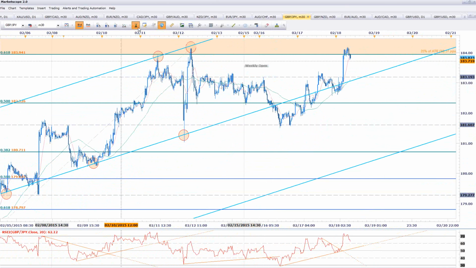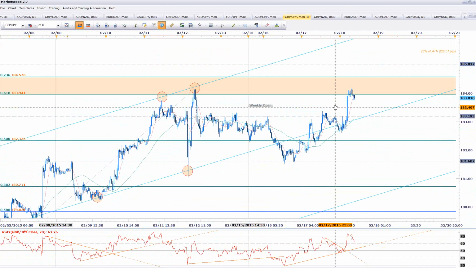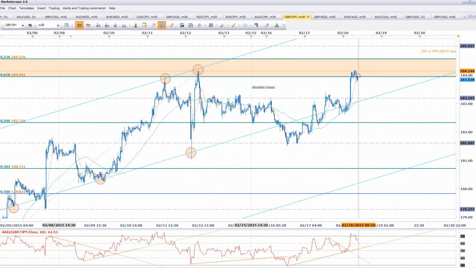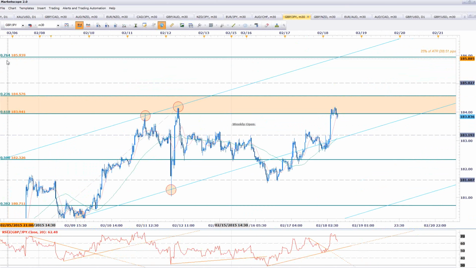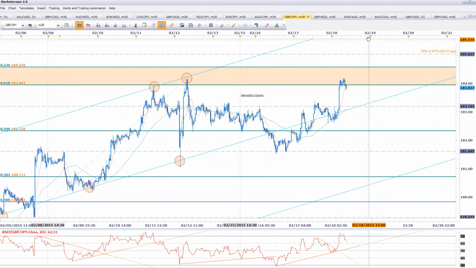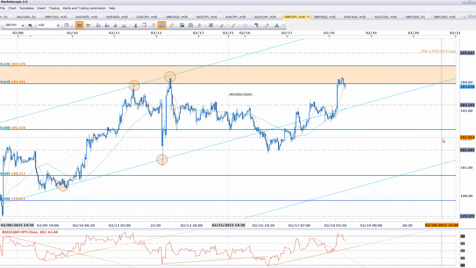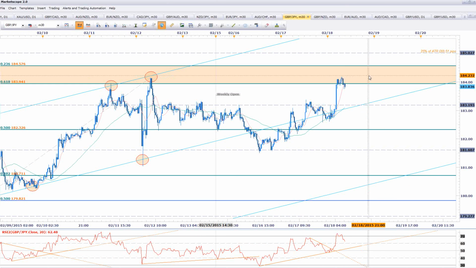Long story short, guys, for the sterling yen, near term, and I mean immediately heading into this session, your longs are at risk in this region. Once we plow through, I'm all with you. Look for 85, look for 86. 85.90 would be a 76.4 retracement. Actually, that coincides very nicely with the median line parallel here over the next couple of hours. But longs are at risk into this region. Once we plow through, we'll continue to favor that. But you want to be mindful of this major key resistance.